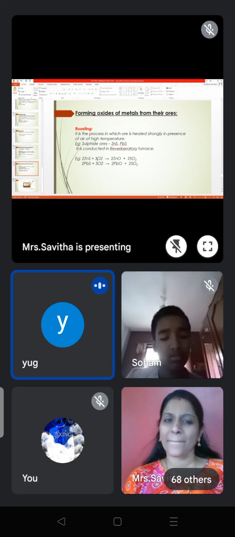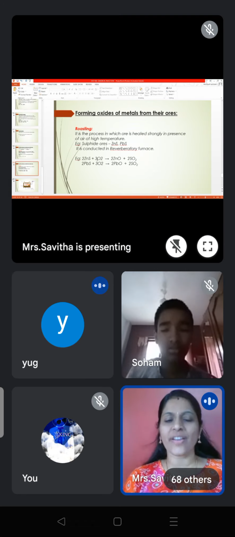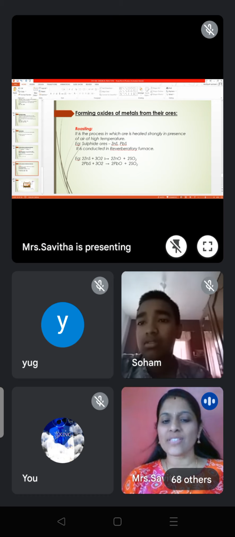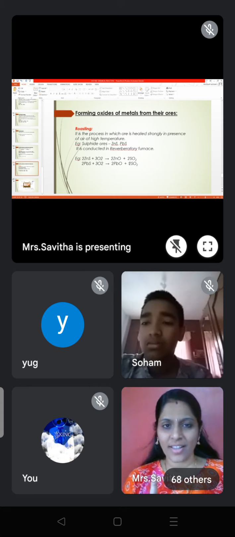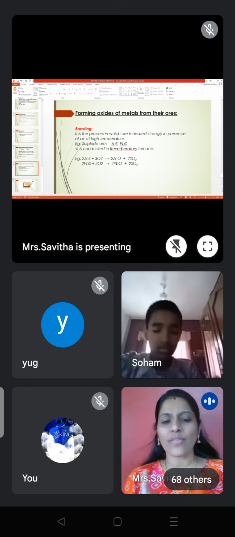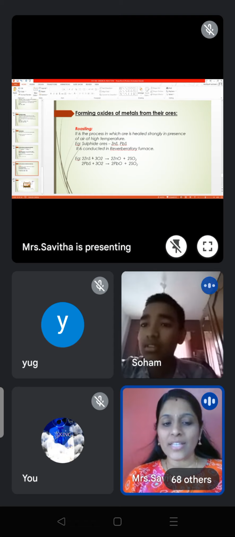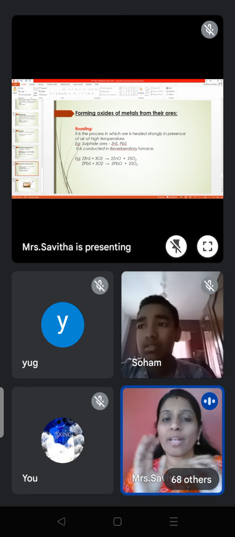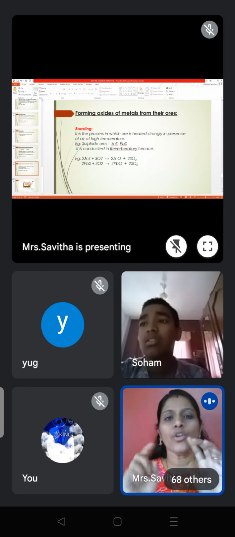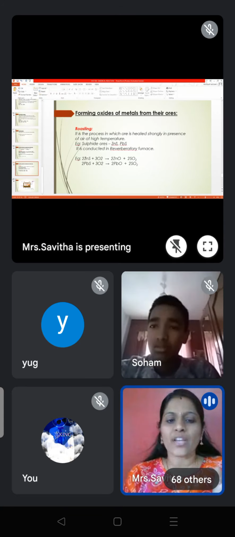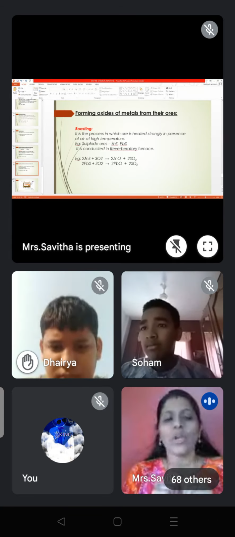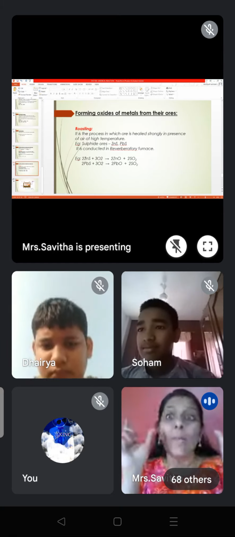Is it a combination reaction? It is a combination reaction with a slightly different pattern, where we studied that the right side of a combination should have only one product. Correct? But in this case, ZnS is a compound and O2 is a molecule, and they are combining together. You cannot have a displacement reaction because it is not as per the reactivity series. You cannot have double displacement because we don't have two compounds.